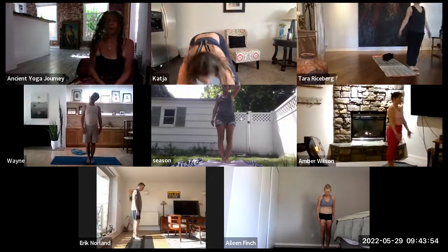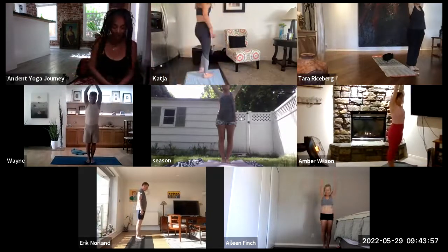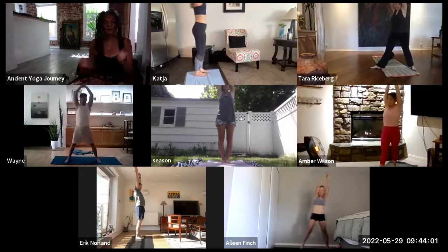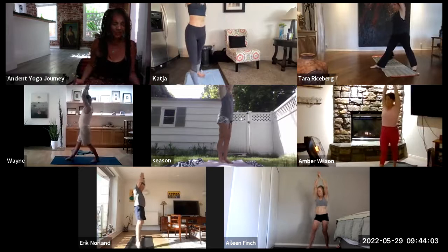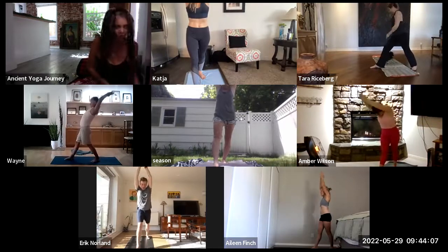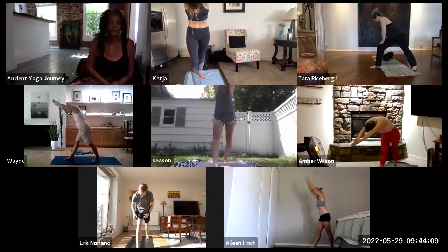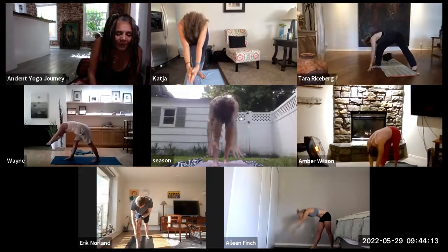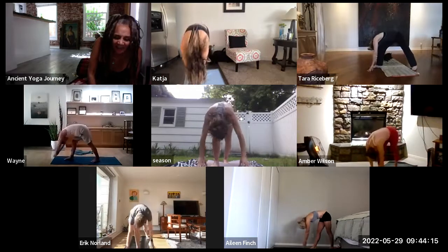Inhale your arms up over your head. Hands in prayer, cross your thumbs. Take a 3-foot step to the right. Lift your toes and spin 1, 2, 3, 4, 5, 6. Chin down, suck in your tummy, round over. Put your forehead on your knee. Fingers either side of your ankles on the ground. That's it, Eric. Excellent, Eric.